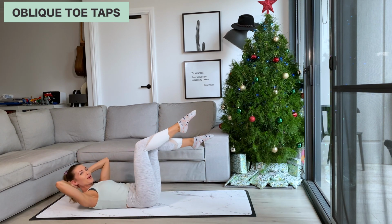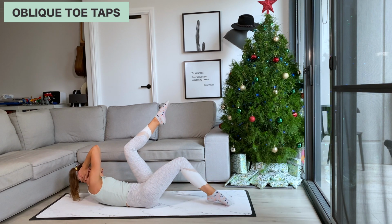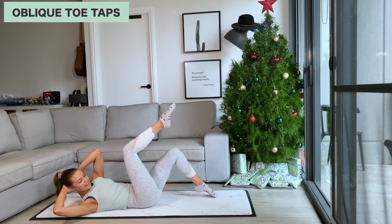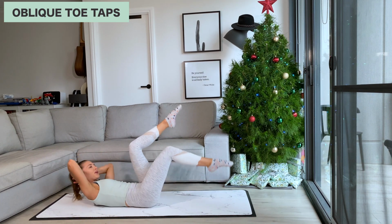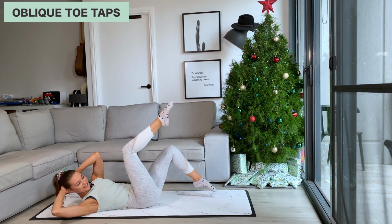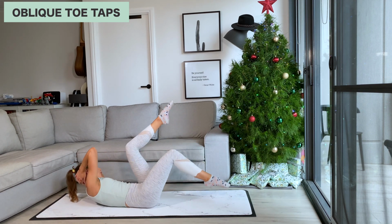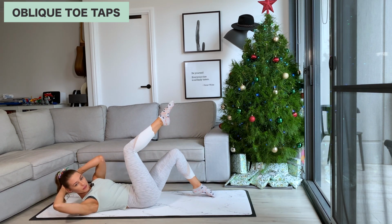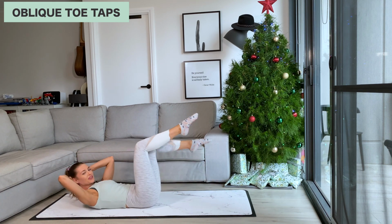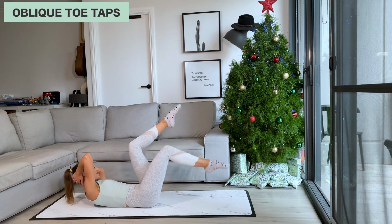And we're bringing one armpit across to that opposite hip. So targeting that waistline, narrowing it in with each rep here. Good, keep this going. I know it's starting to burn really good right now. Another 15 seconds. Good, keep going. We'll get to rest in another 8.